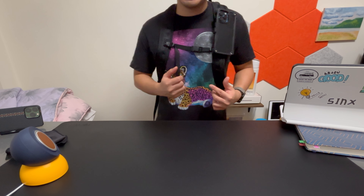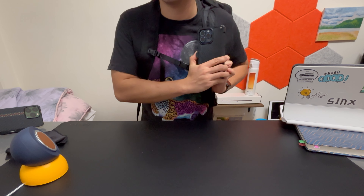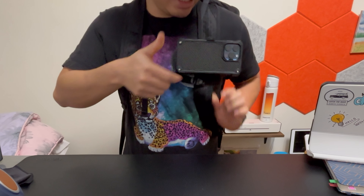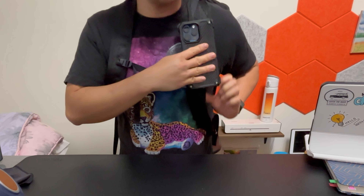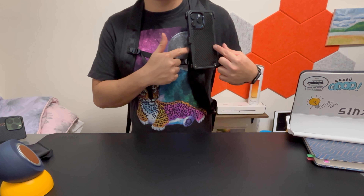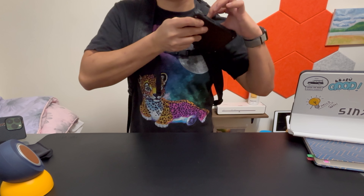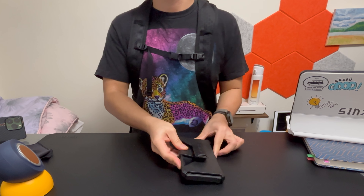You don't need a tripod or anything. Another way is to change the orientation — there's a locking mechanism that you can twist. You can put it in portrait mode, so whichever you're comfortable with, Pelican will surely have your back. You can easily remove it so we can take a look at the case itself — this is the Pelican Shield.